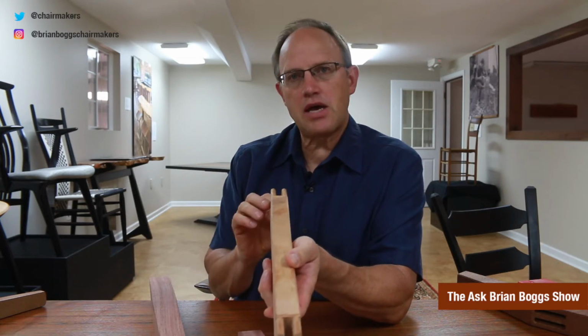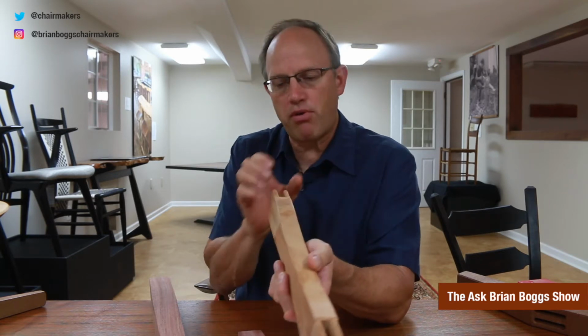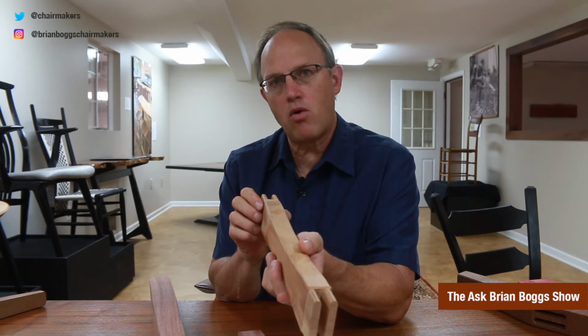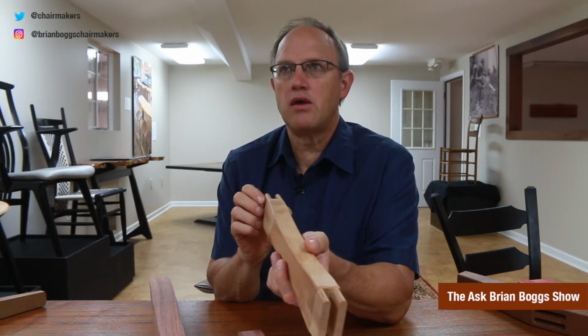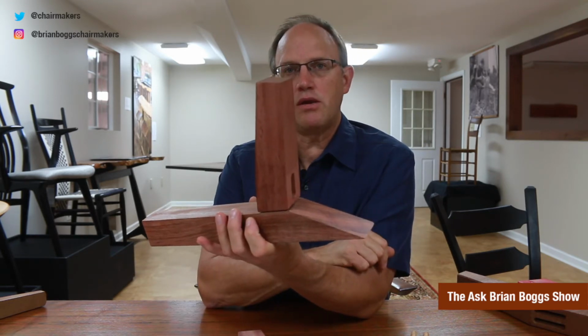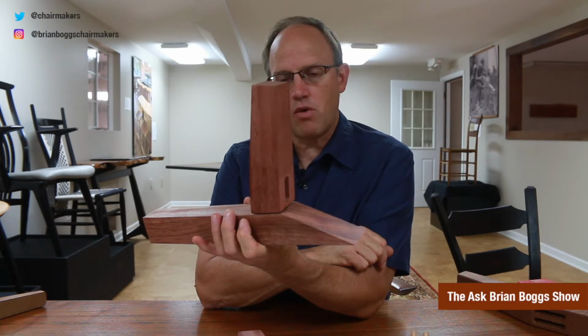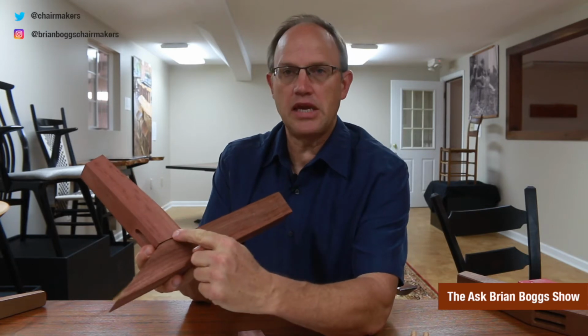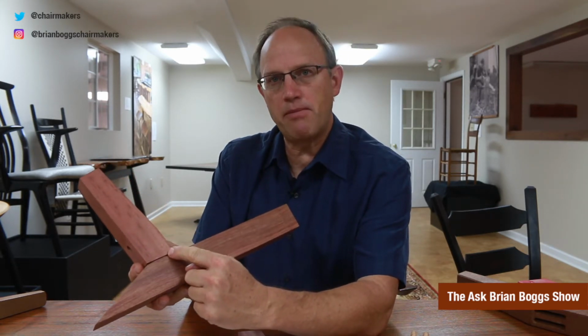With that much surface contact, they don't tend to split the mortise, plus they're already deep enough that they're not going to shear all the glue down to the bottom of the hole as it would if it were a straight mortise and tenon. That's even more true on this one, because this one drops in to its mortise almost all the way home, and so it's trapped all that glue between the tenon cheek and the mortise wall. Now there's about a 1/16 of an inch gap that you probably can see here. I can't push that any deeper.